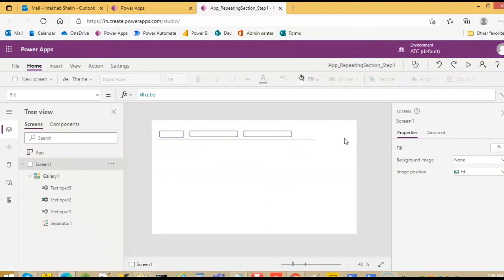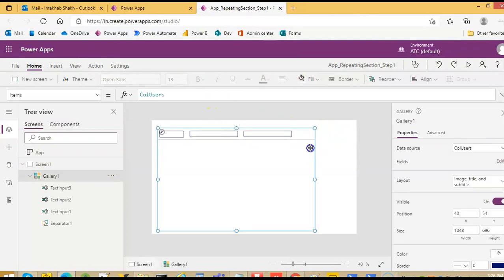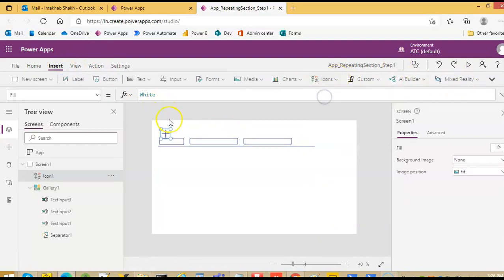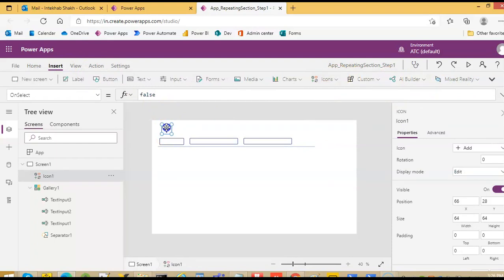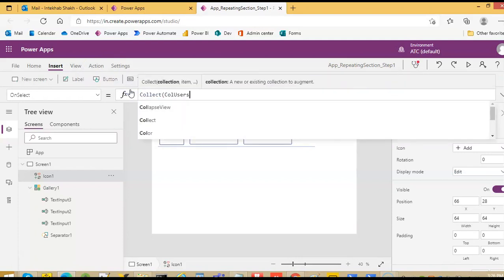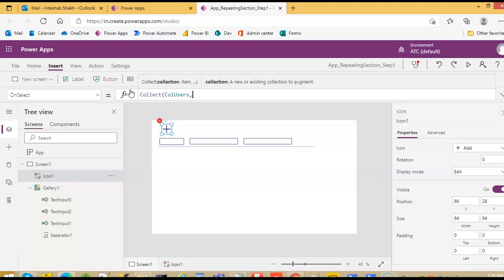Okay, so now what we have to do, we will have to put a plus button. Let's move this a little down. We will put an Add icon. So when somebody clicks this, it will say Collect, then the Users collection, comma, and then the values.